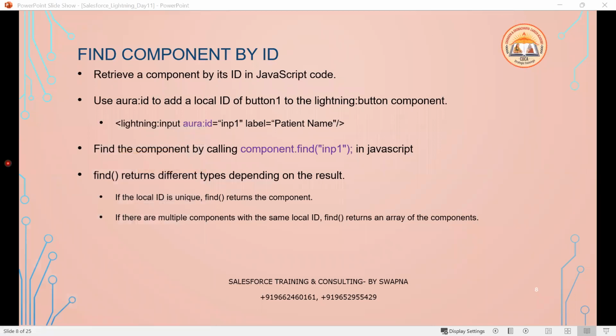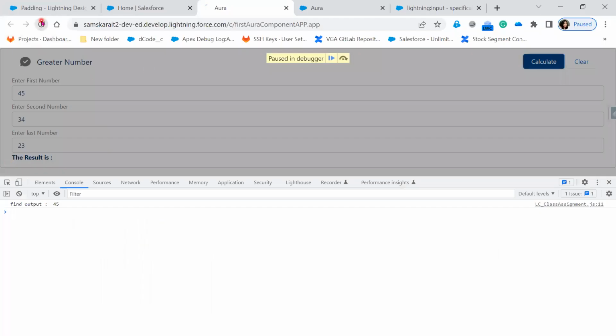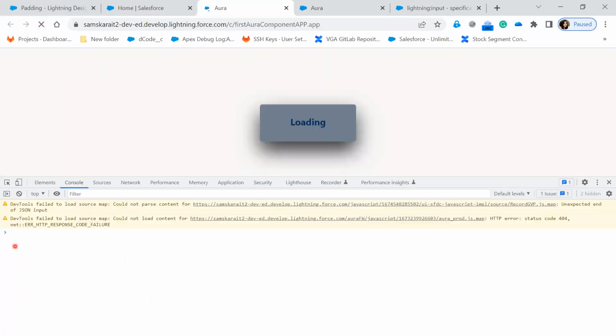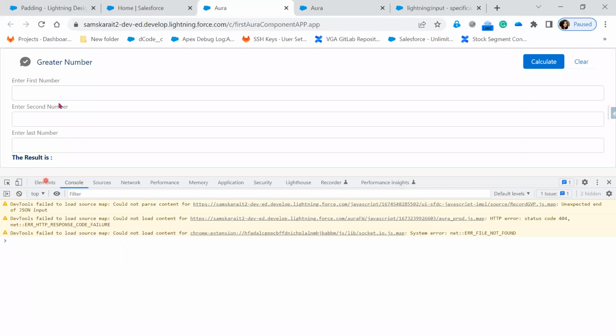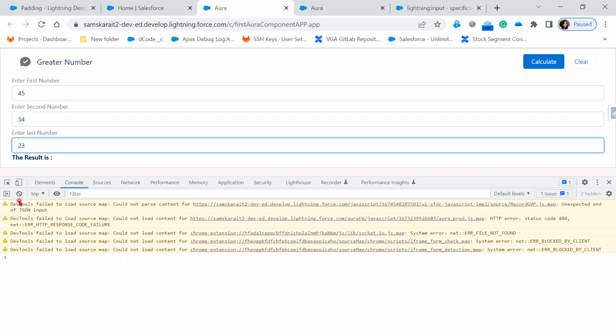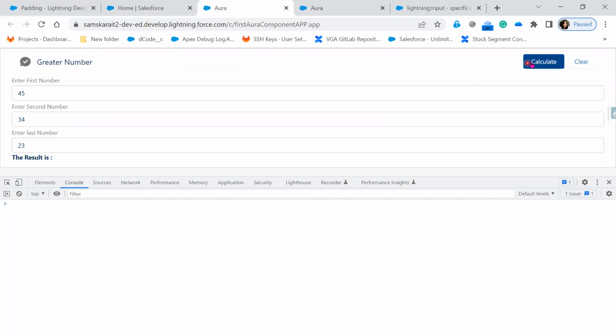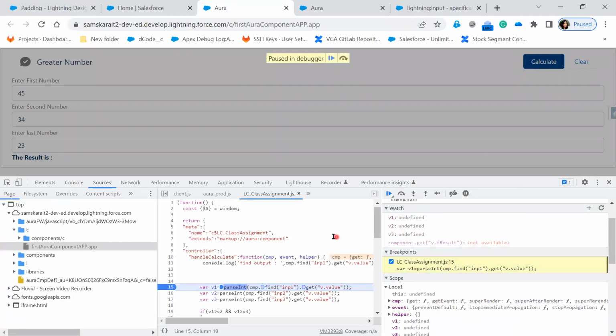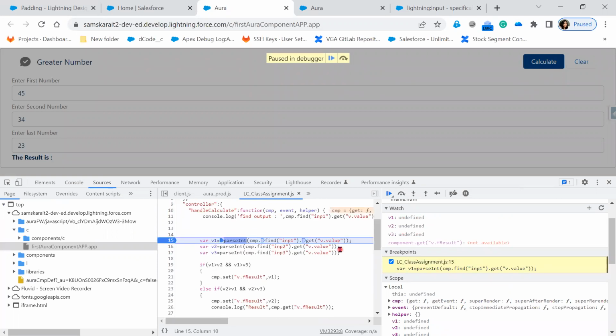Let's click on save. Let's go to the refresh. Let's click on this, calculate. Okay, so it will go down. Yes, V1 I'm getting, V2 I'm getting, V3 I'm getting. So perfect, the controller is getting the values.